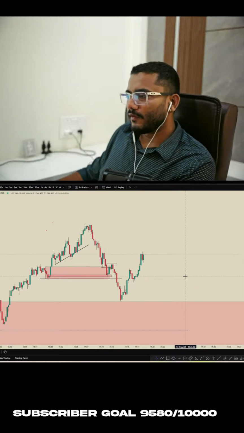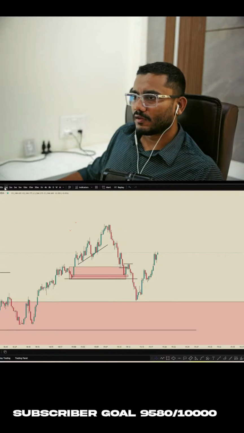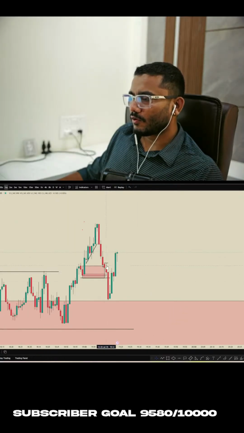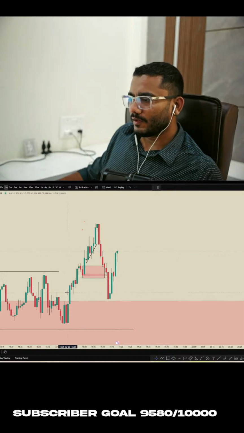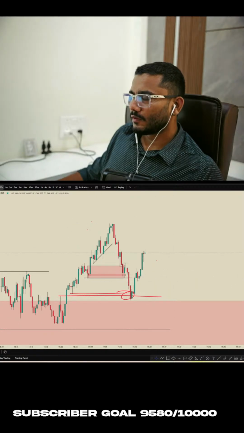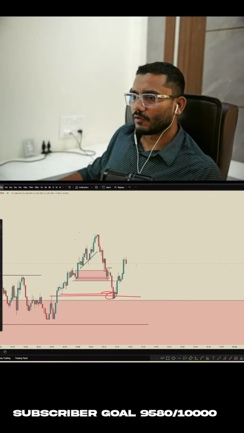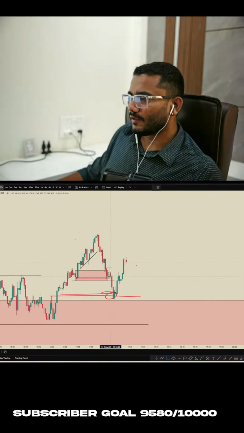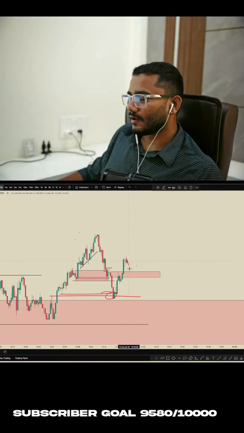Yeah, I prefer lower time frame because it gives me more confirmation. Right now, just by looking at 1 minute, if I could have entered here, price would have hit my stop loss. And I knew because there is imbalance down here, price can react from this order block. So right now we have this order block and this breaker block. Price can tap this area and it can continue to the upside.